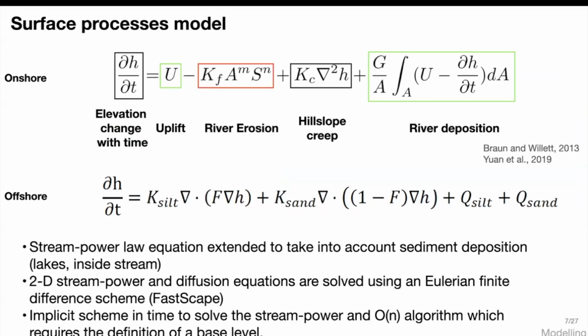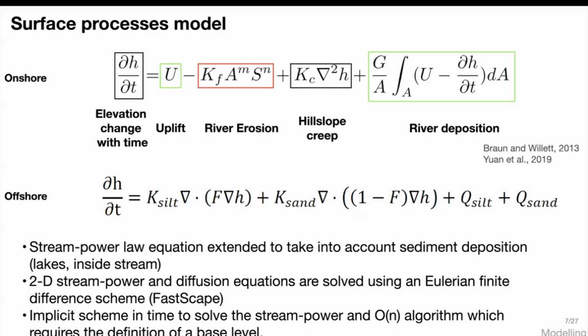So for the surface processes model, we use the stream power law equation, which is quite a typical approach, as I said before, as rivers are the first order mechanism. So the river erosion is modeled by the stream power law, which is here in red. It's basically the derivation of the shear stress incision that might happen in the riverbed, and it's a function of the erodibility, Kf, the upstream drainage area, which is A, and the slope of the rivers, which is defined by S here.